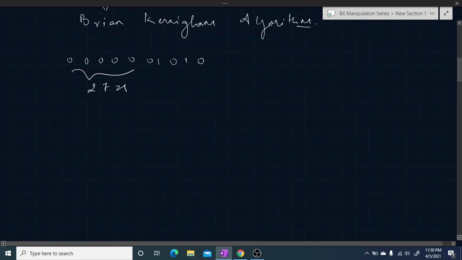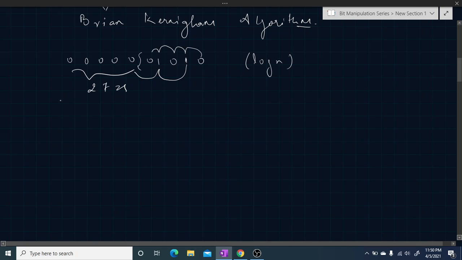The Kernighan algorithm does not iterate on every single bit and then return the count. It directly checks wherever we have a 1. Here we have a 1, and then it jumps to the next one. That is how it works. This is a very fast algorithm and takes log n time, which is quite fast.